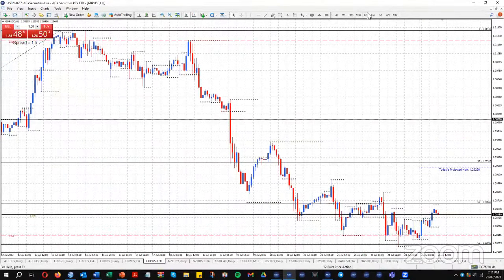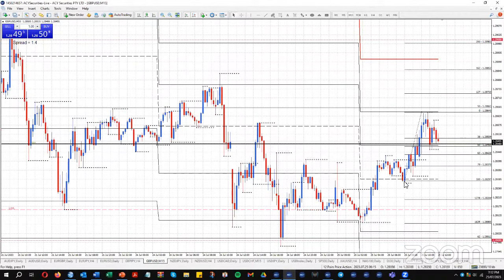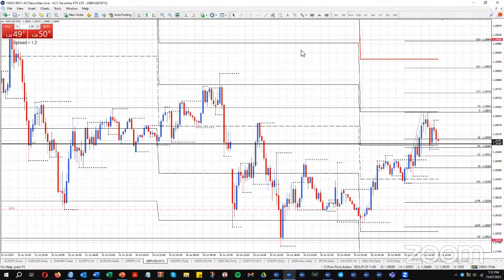Just want to drop to the 1 hour chart. I mean, this 1 hour chart is definitely an uptrend at the moment. If you wanted to trade the pullback just within a 1 hour range, just drop that to the 50-minute chart. So there's the 1 hour range at the moment. You could be looking for a dip to the 62 or the 79% level, stop below the low, looking to get long.